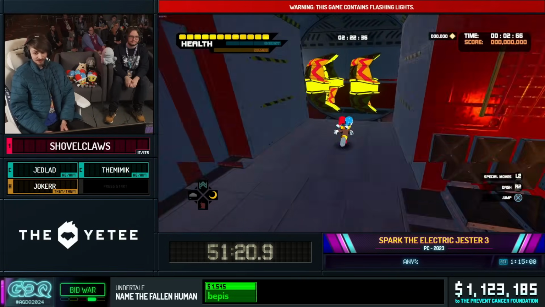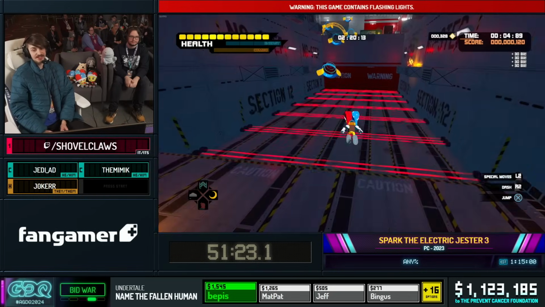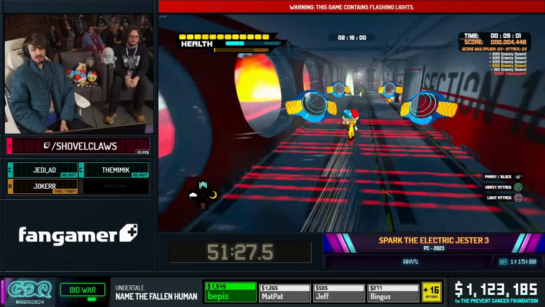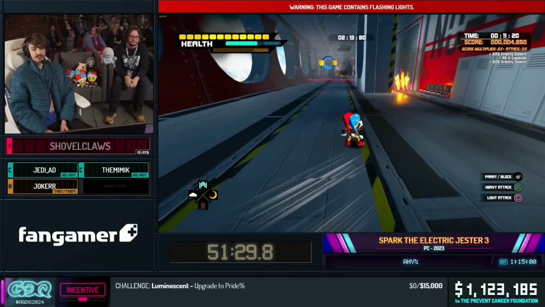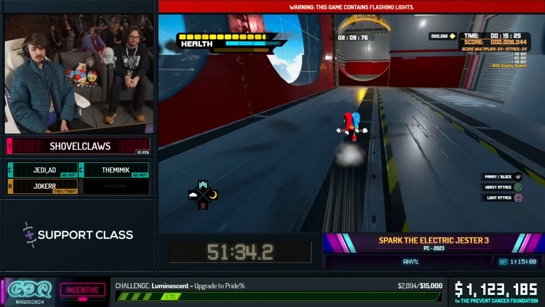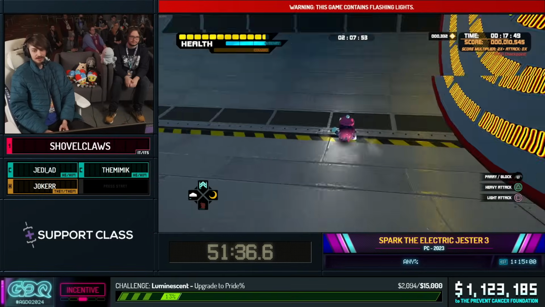But if you want to see Spark 2 stages, Titanic Tower is a great example of that game. Also, this game has one of the best free DLCs of all time. It added every single stage from Spark the Electric Jester 2, so now there's literally no reason to play it. Just play this game, because it's so much better.